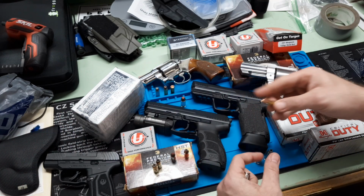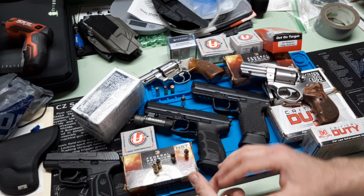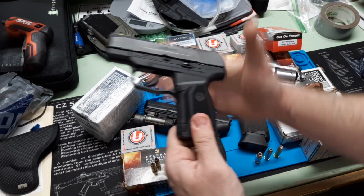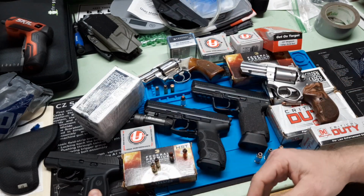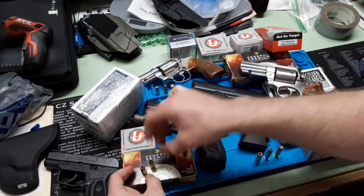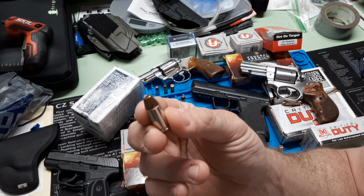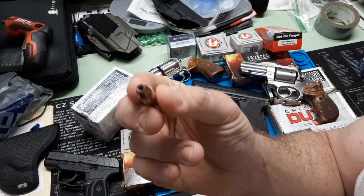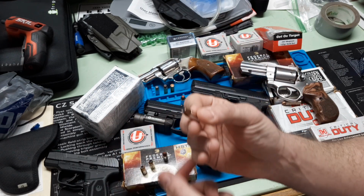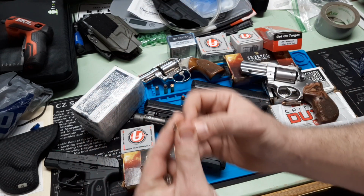Again, barrel length matters. Know if you have like a Glock 19 4-inch or Glock 17 4.5-inch barrel, a 4-inch like this, or do you have a micro compact 3-inch, 3.2, or something under 3.5. 3.5 and above, a lot of hollow points like Golden Saber we know work. We know that Critical Duty would still work fairly well. We know an XTP probably doesn't work so good out of a 3.5 or 3.2-inch barrel, but it would work decently out of 5-inch. XTP is not a top choice, but if you have a 5-inch barrel pistol, an XTP is good and better for hunting because more deeper penetration, less expansion.